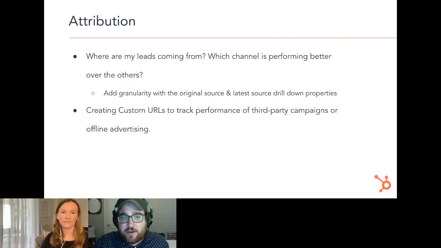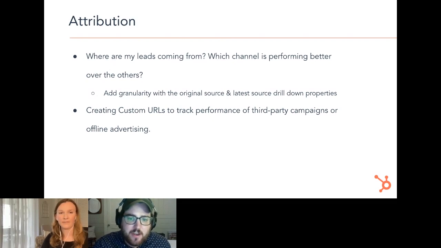So being able to understand, if I'm spending all this time on Facebook, Instagram, LinkedIn, Twitter, you may learn quickly that we're getting all these leads from Facebook, even though traffic is crazy from Instagram. That's information and insight that's really resourceful, and data that I don't think a lot of people realize they have access to.